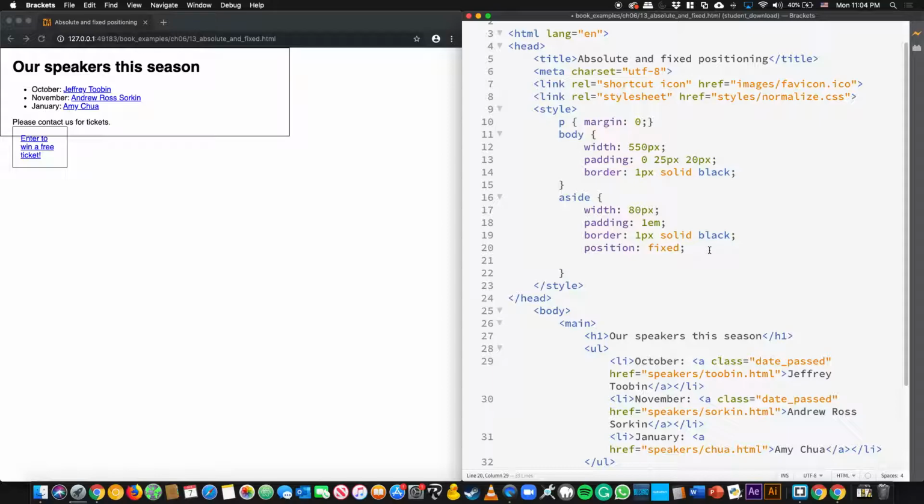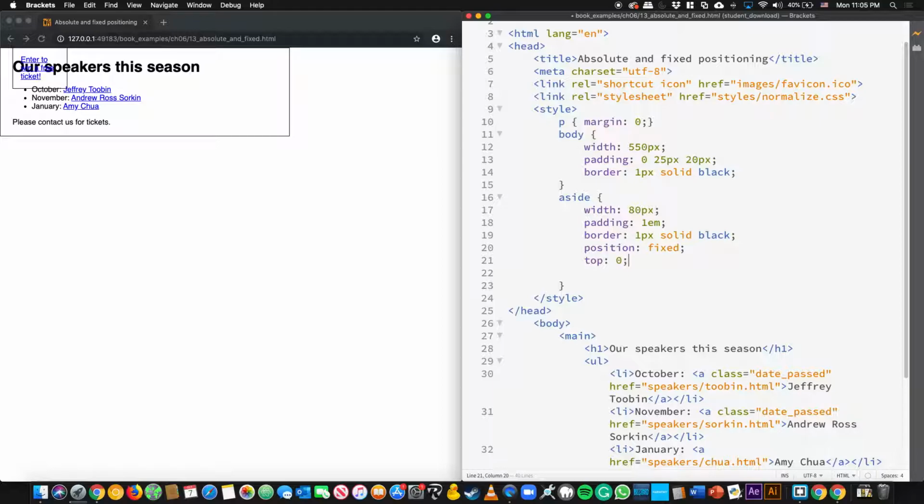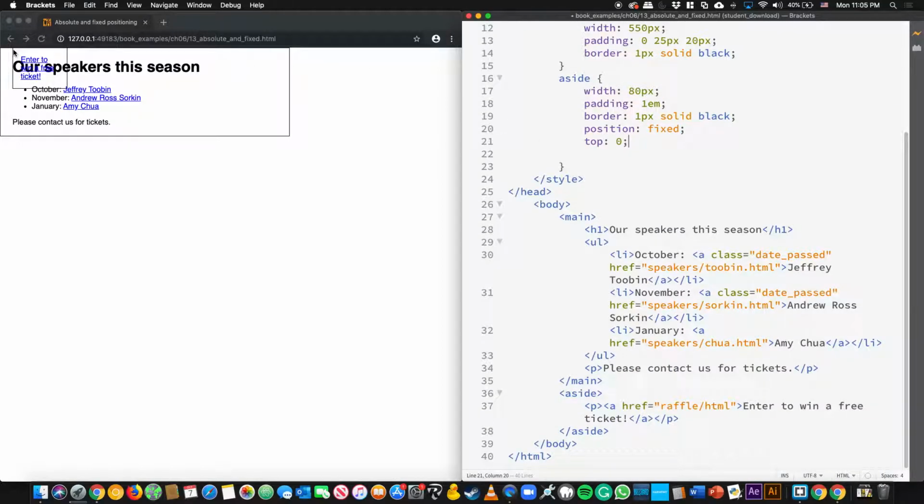So for example, if I set this to a position fixed, I can move this and say, okay, I want this to be 0 pixels from the top. As you can see, our box here is now positioned on top of the main element, at 0 top, which is right next to our border top.